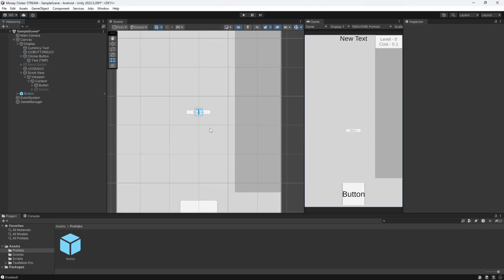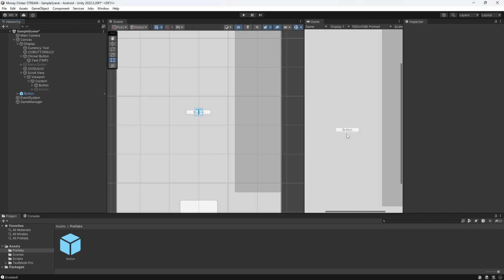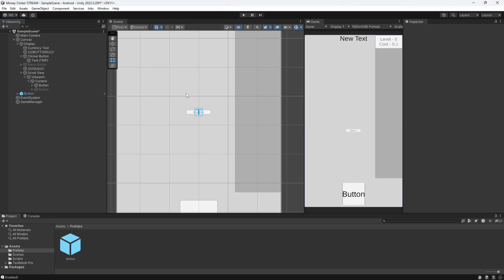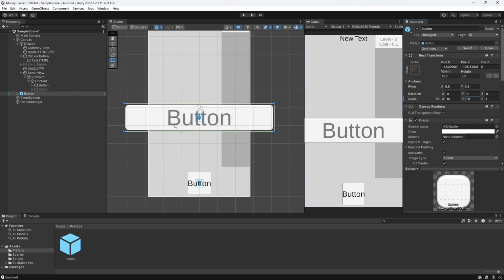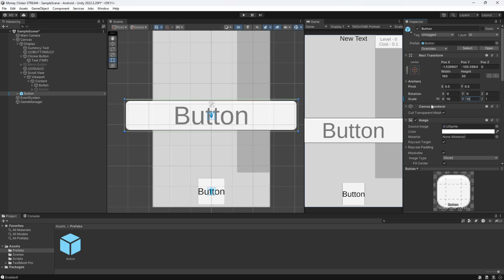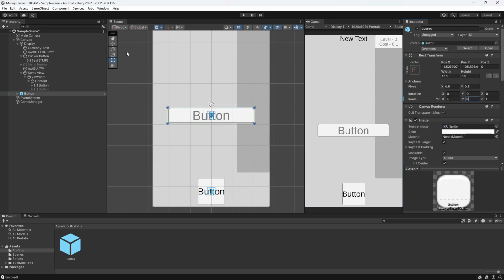So we can also get a live sort of view of what it's going to look like if I scale this up some. I'll make it 10 by 10. Or maybe 5 by 5. There we go.